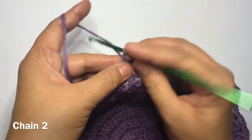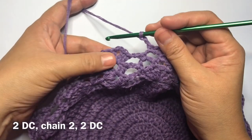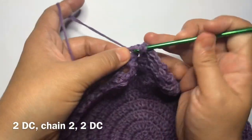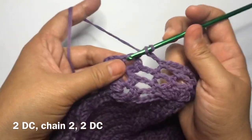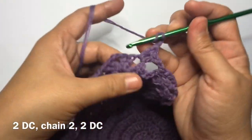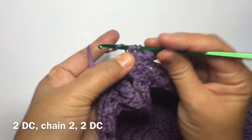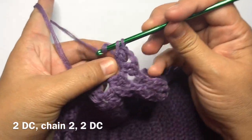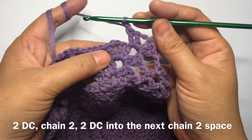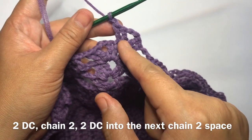And then we're going to chain two, and then in here we're going to work one cluster of two double crochets into the chain two space. We're going to do two double crochets, chain two, and then two double crochets. Then we're going to chain one, and then we're going to repeat working two double crochets, chain two, and two double crochets in here.